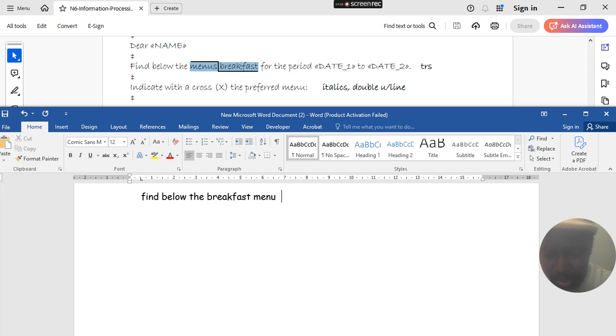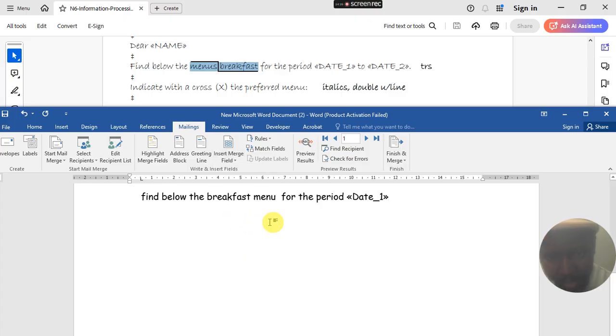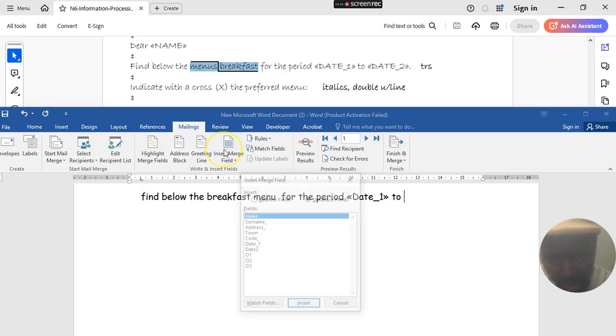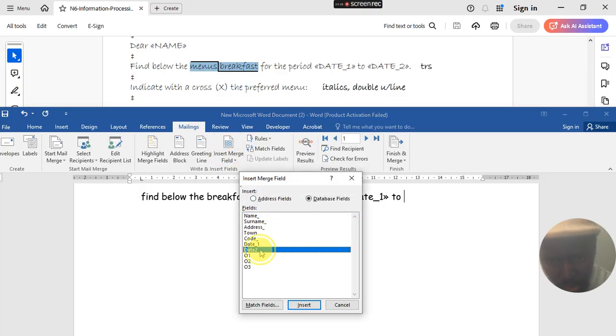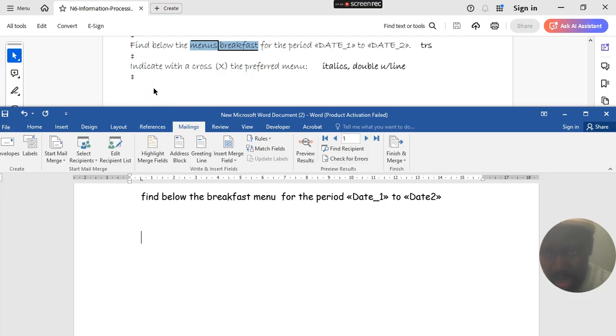For the period, and then insert field mailings, insert field date 1, space, 2, space, insert field date 2, and then space. Okay, they want us to jump 1, 2 lines. On the third line, they want us to type indicate with a cross.